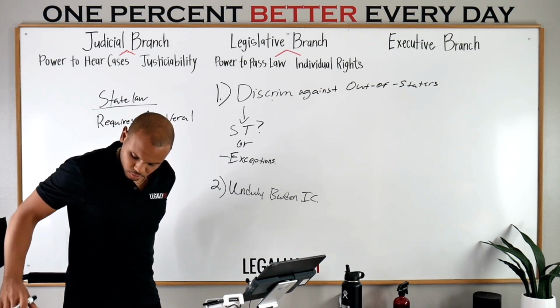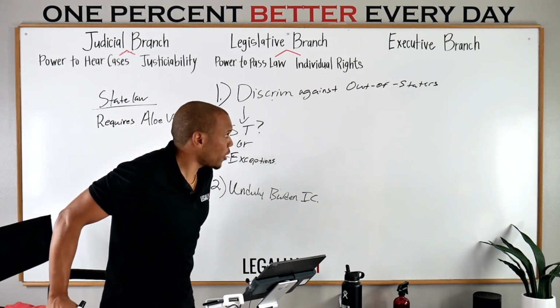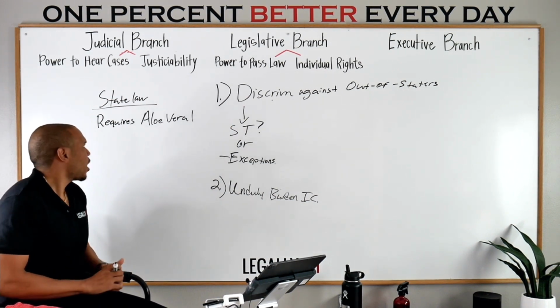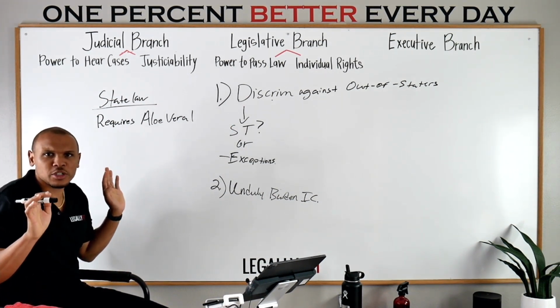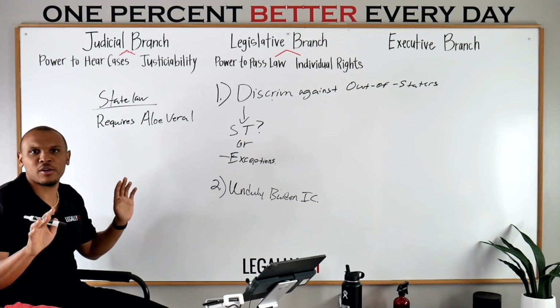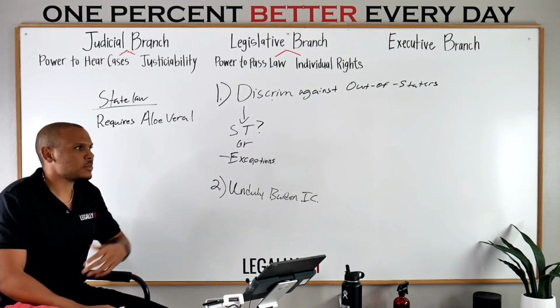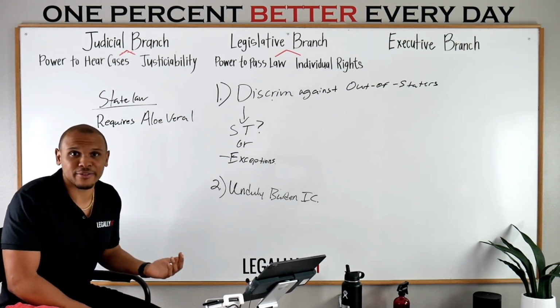All right, so on the face of this state law, Arthur, is it discriminating against out-of-staters? Yeah, it does look like it. No. So on the face, we want to say it doesn't, right? Because remember, they're like, hey, we just said we need aloe vera 1. On its face, it's like, well, anybody can still sell in here. Doesn't matter what state you're from, as long as you got aloe vera 1.